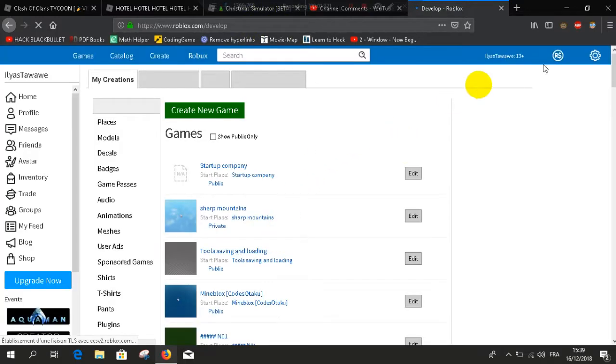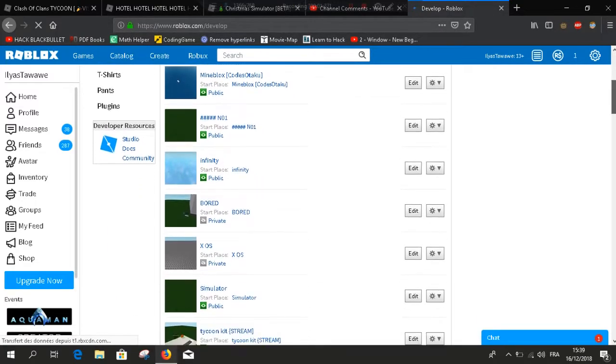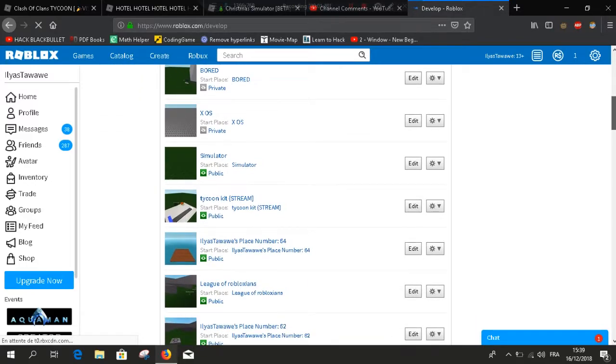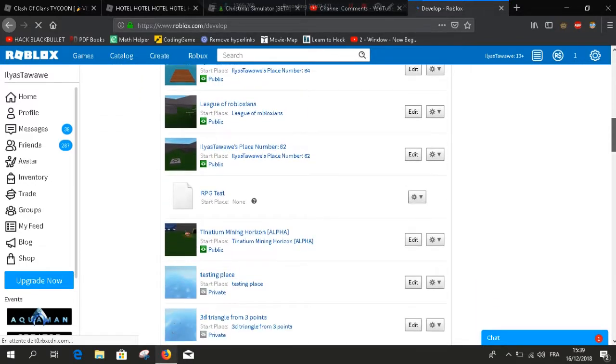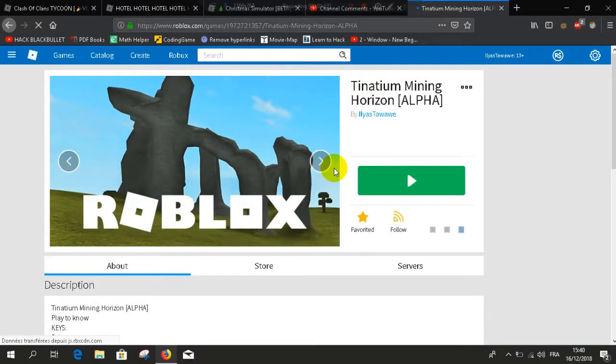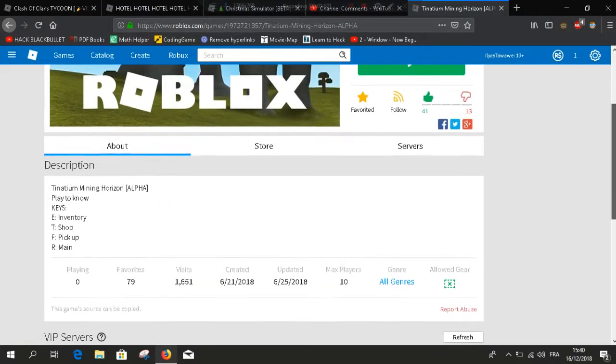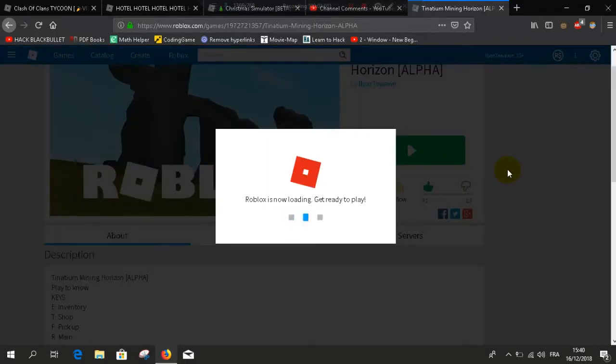roblox.com/develop. Okay. So, there we go, Tiny Mine Horizon. This is it. You can just edit it and get that place, and do whatever you want with it.